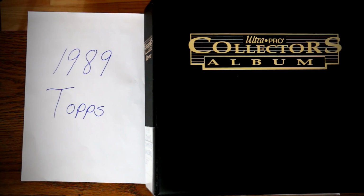Little breaks here and there over the years, but I've been involved in sports collecting the entire time, whether it's autographs, memorabilia, or cards. So 89 Topps is a set I love. Great nostalgic feelings. So I'm going to share my 1989 Topps set with you today. This is a full binder. It's the base set as well as the traded set. They're back-to-back because, well, it's a big set and takes up a ridiculous amount of sheets.